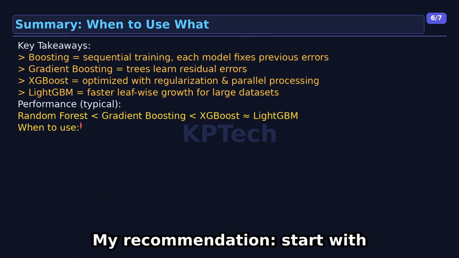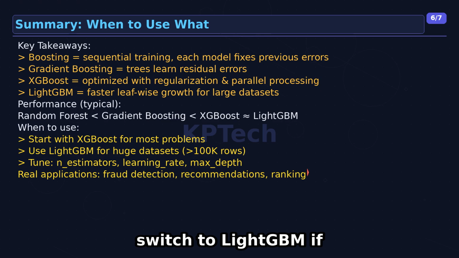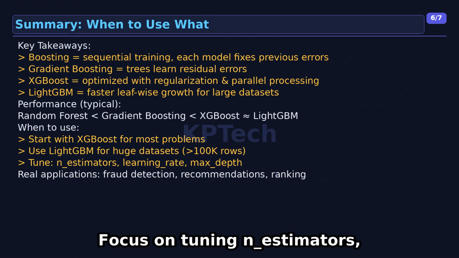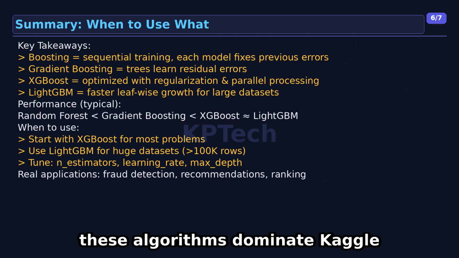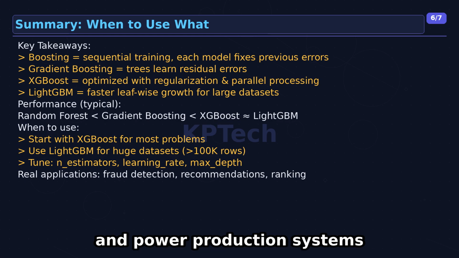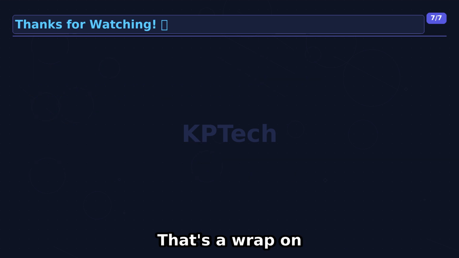My recommendation: start with XGBoost for most problems, switch to LightGBM if you're dealing with massive datasets. Focus on tuning n_estimators, learning_rate, and max_depth. Now you understand why these algorithms dominate Kaggle and power production systems at major tech companies. Go experiment with them. That's a wrap on this one.